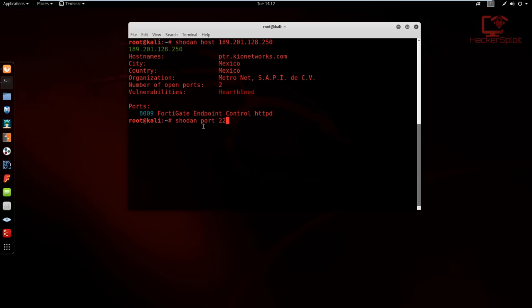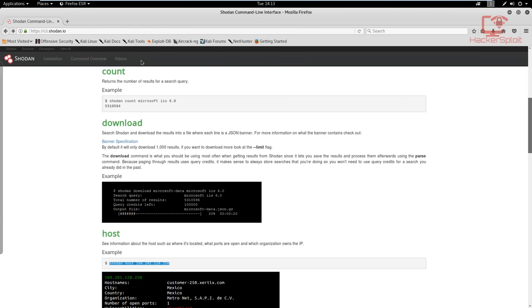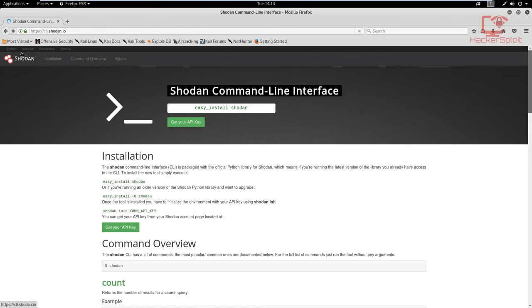Let's try and find another IP that we can search, or we can search for Shodan port 22. This is weird. Oh, they must have changed the command types because they once were shorthand. So Shodan host, apparently it's limited in what you can search for. So this is for exploits. Awesome. This is mainly targeted at searching the specific target that you've got in terms of the IP, which is awesome.